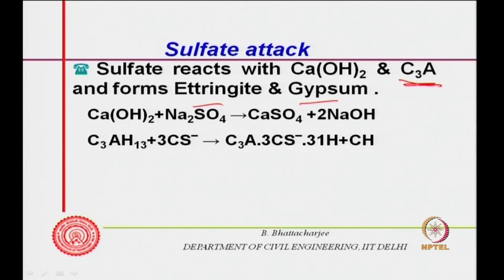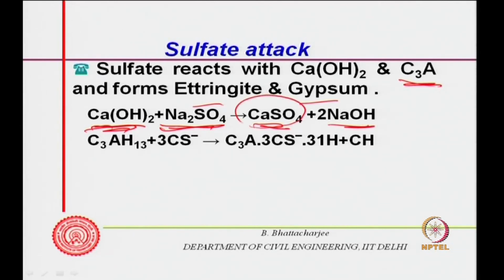So, if some other kind of sulphate, say sodium sulphate, is available in the groundwater and your concrete is in contact with the groundwater, or in similar situations where it is in contact with sodium sulphate, it will react with sodium sulphate or potassium sulphate or similar sulphates. Alkali sulphates are most soluble, and it reacts in the solution phase. So, they are readily soluble and can react with calcium hydroxide, forming calcium sulphate and sodium hydroxide.